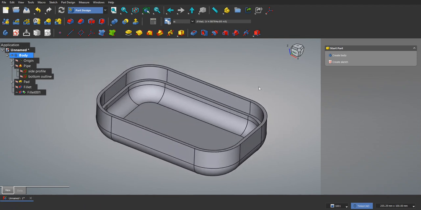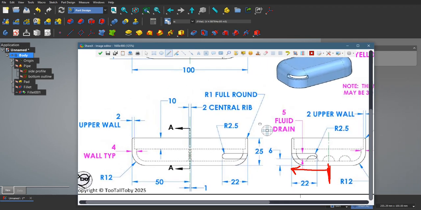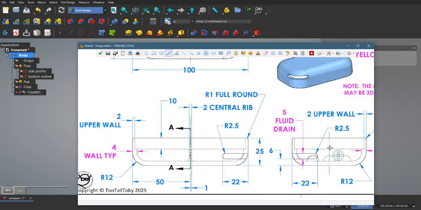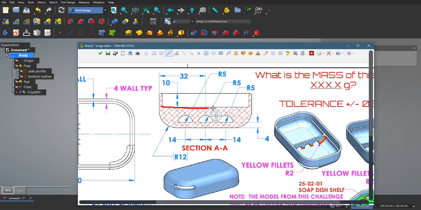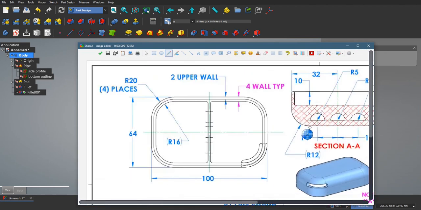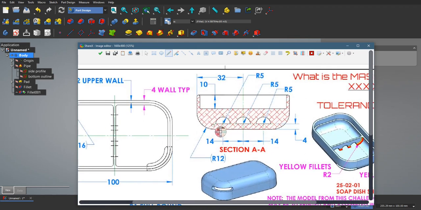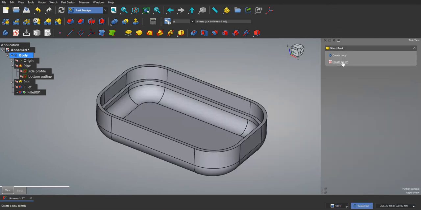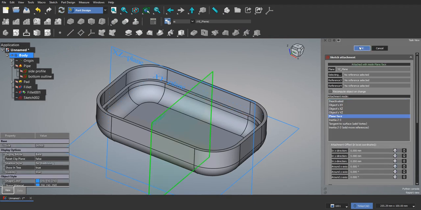And I think next up I want to add this central rib. So I'm going to look from basically the center line, because it is right on the center, which is nice. And I'm going to look on the right view, and I'm just going to make this kind of shape right here. Except since this is symmetric about the middle, I don't need to worry about half of it. I can mirror it later. So what I'm going to do is create a sketch, YZ plane.